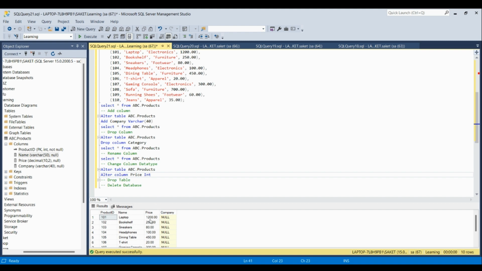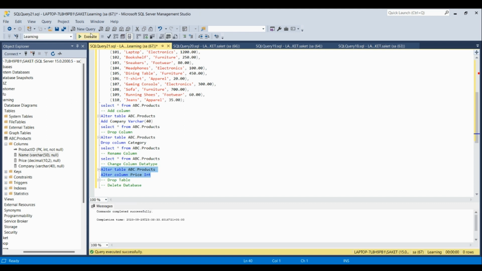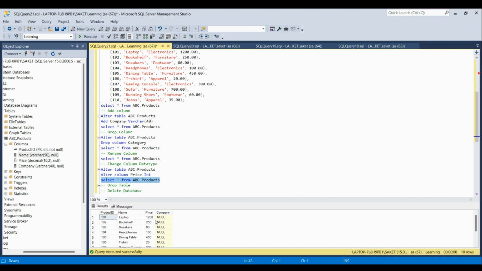Earlier it was decimal, now I am writing it as an int. I'll run this command. Commands completed successfully, and when I see the latest structure, here we can see the decimal part has been deleted now.